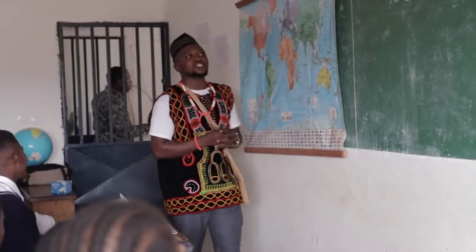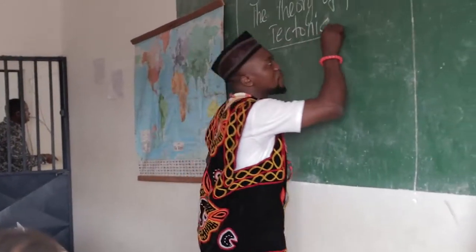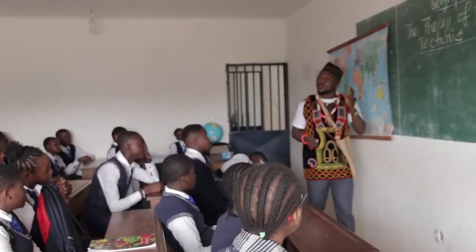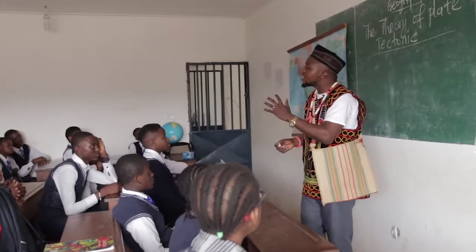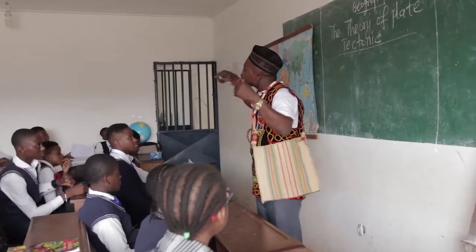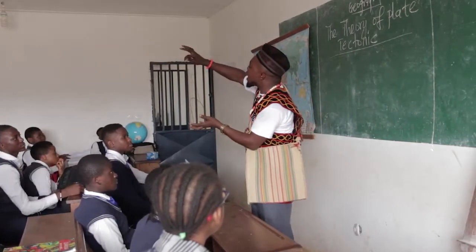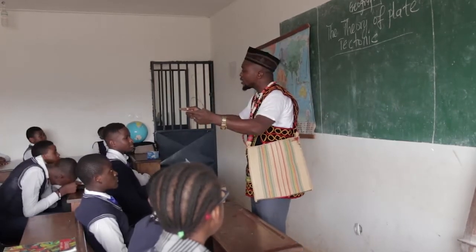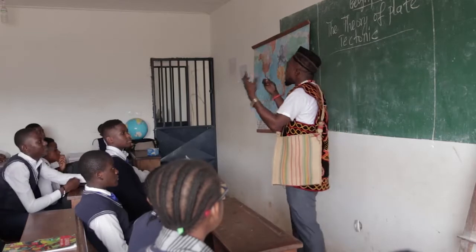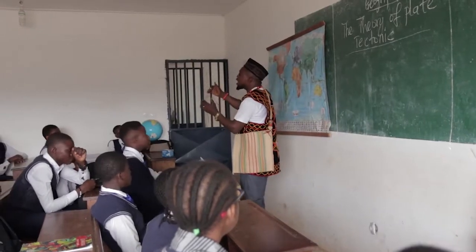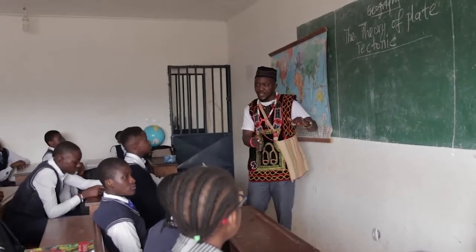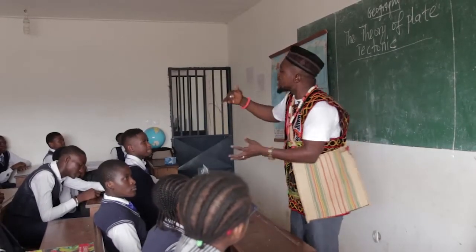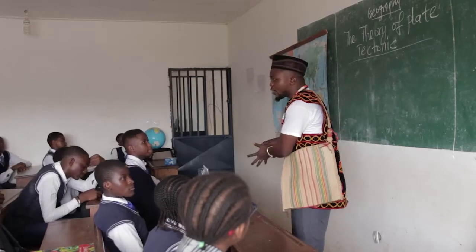Coming back to our lesson, which is that of today, the theory of plate tectonics. The theory of plate tectonics, known as the unifying theory of crustal warping, unifies the ideas of pre-existing theories before coming out with its own theory. And that theory is out to tell us about the breaking and the movement of plates. Are you getting that? Yes. How have plates broken and moved away? What causes these plates to move? Are you getting the point?